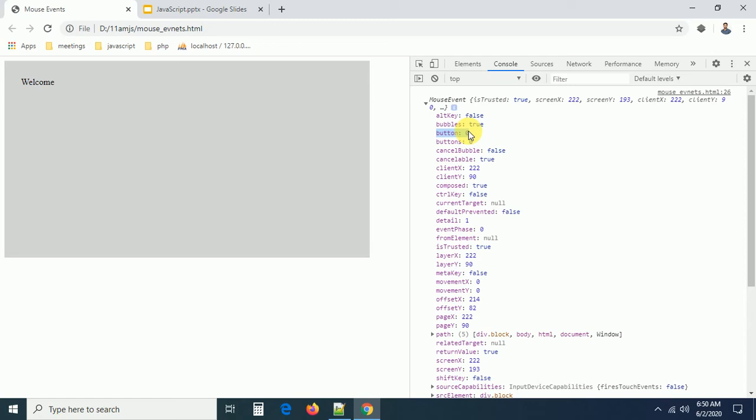The same values in Internet Explorer will be different, guys. In Internet Explorer, 1 means left button, 2 means right mouse button and 4 means wheel button. As usual, regular browsers will show you 0 for left, 1 for wheel and 2 for right mouse button. But in Internet Explorer only, we have values 1 to 4, right? This is nothing but the event object properties. Now we are going to see event types. What types of events are there in our event interface? Let us see all those things, guys, here.